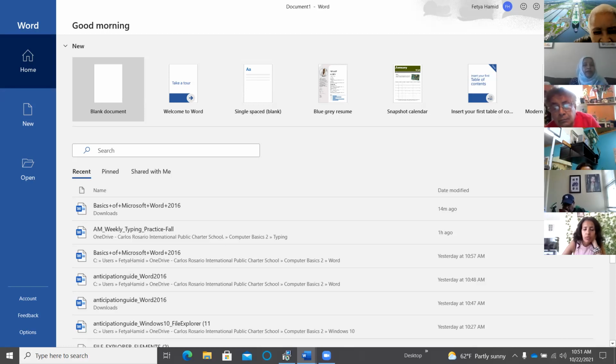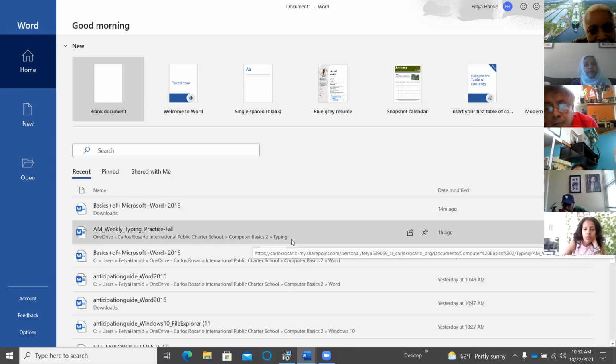It says OneDrive, Carlos Rosario International Public Charter School, Computer Basics 2, typing. So that tells you that it's in OneDrive, in the Computer Basics 2 folder, in the typing folder. That's where you saved it.